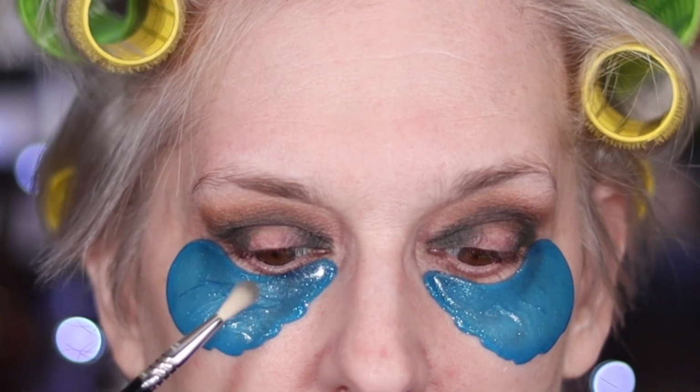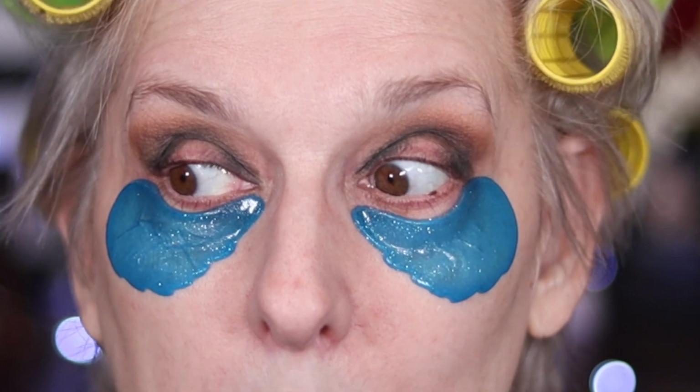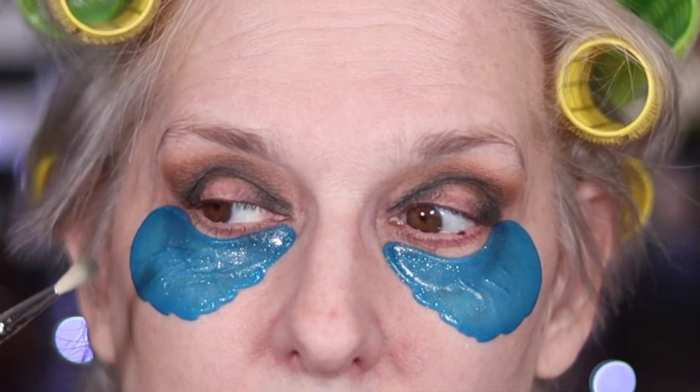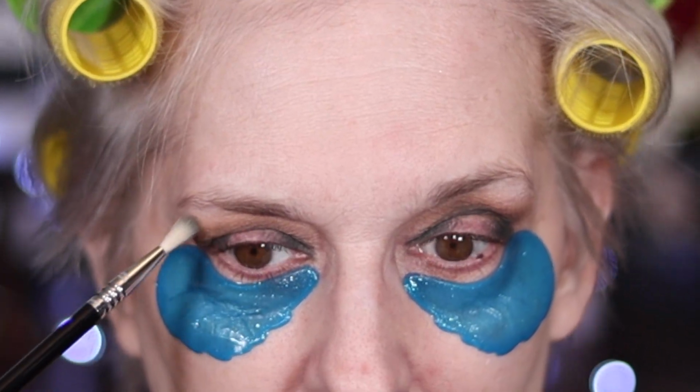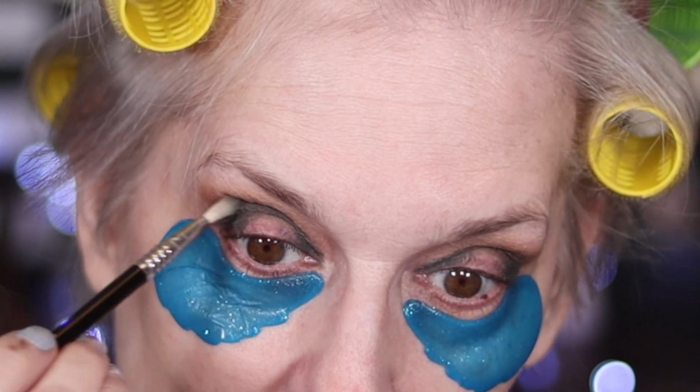With my eye slack like that, I'm going to need to make sure I get this shade showing here. I mean, if I've got my eyebrows up, which I do a lot, but if I just relax my eyes, then I need to get an eye lift.